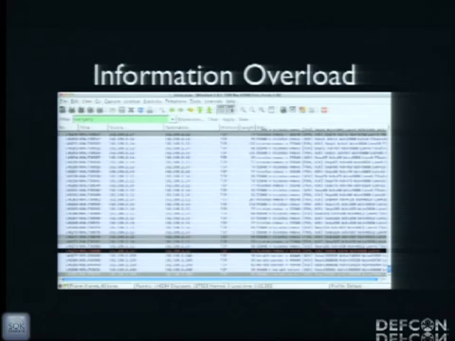This is a screenshot of DivaShark with some of the Capture the Packet traffic open last year. As you can see, there's a lot of information. This is one view of the 146,000 packets, and I think this is about a quarter of the traffic dump for the entire hour. So there's tons and tons of noise.